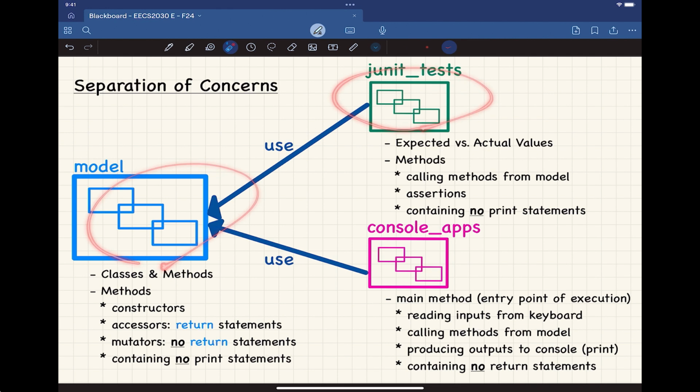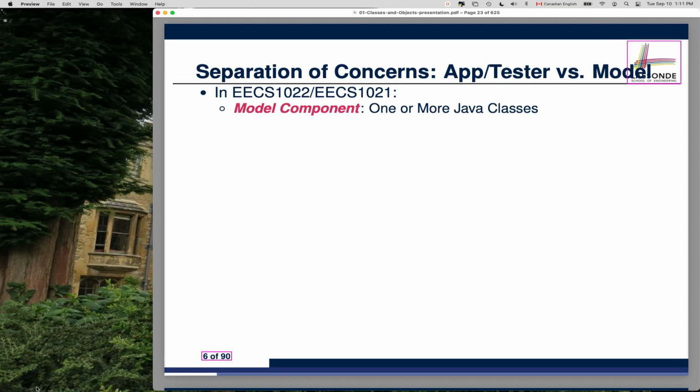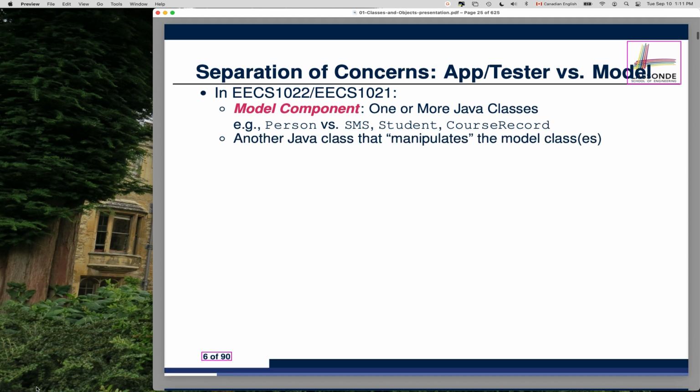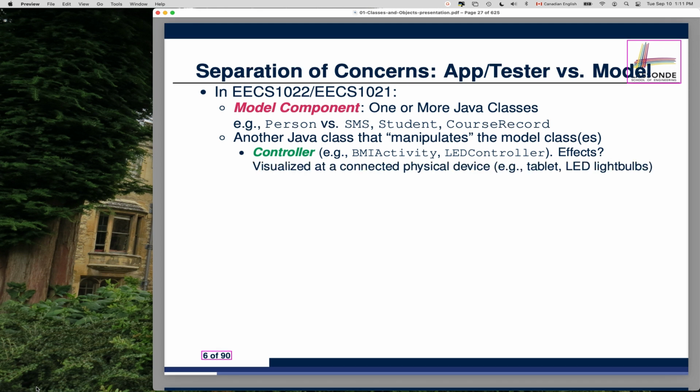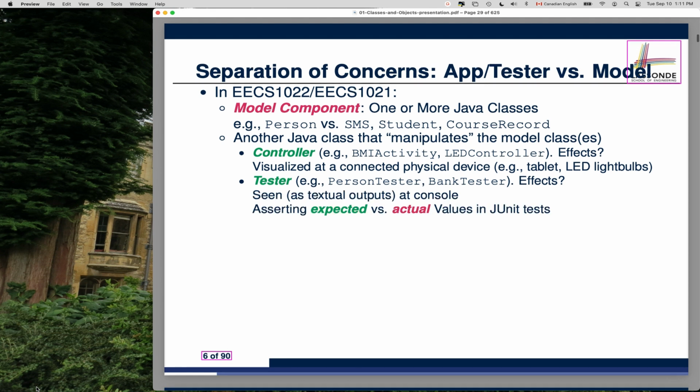All right? Keep these sheets handy whenever you want to remind yourself about what should really go to which package. You can always refer to this sheet. On the slides, we basically talk about the same thing. We got model components, storing Java classes, right? Different example here. And also we got some tester, could be console tester, but you should really try to stay away from that. It's too manual. It's not automated. And also, JUnit test cases is more automated for regression testing.